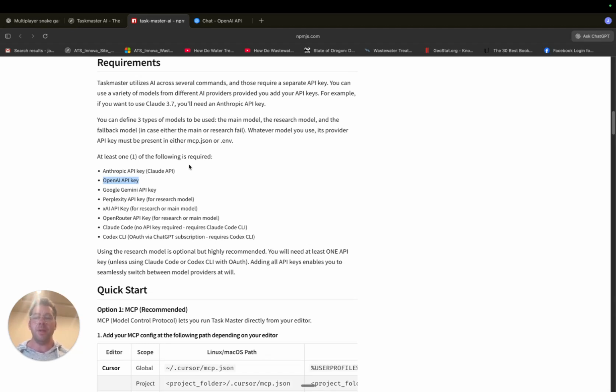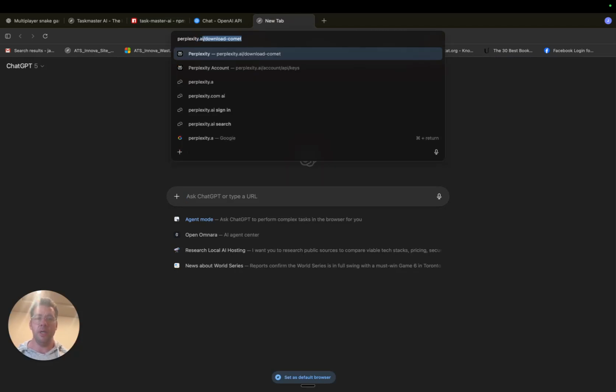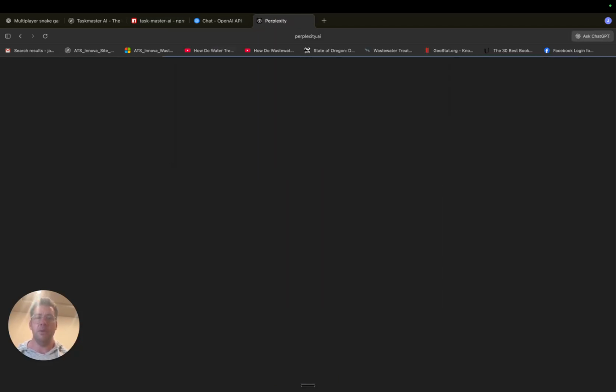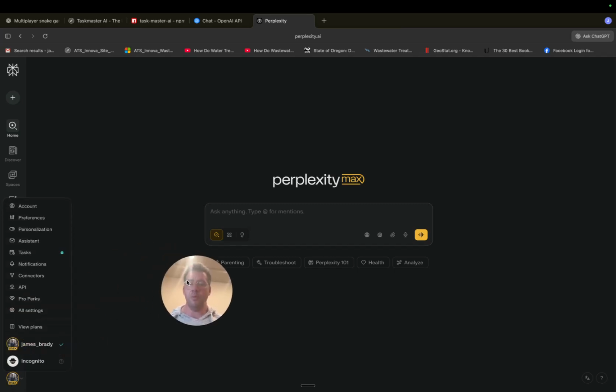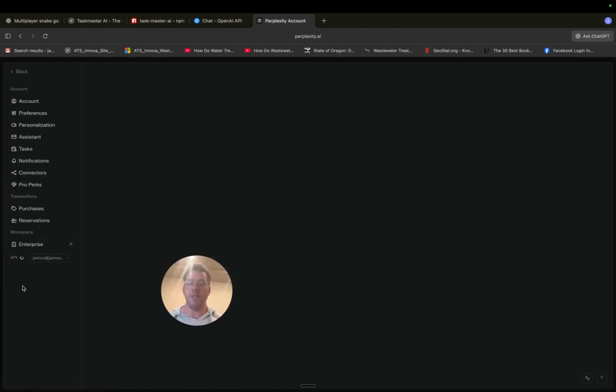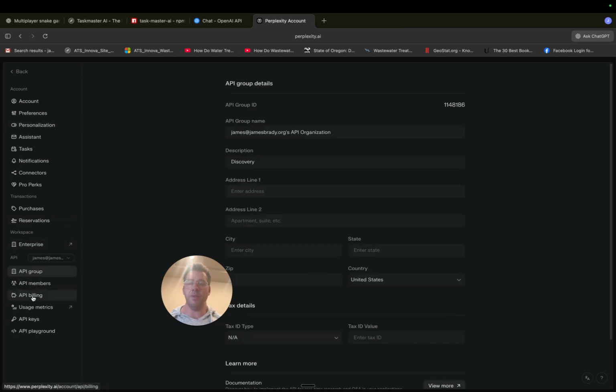The next thing you want to do is you need your researcher. And if you look right here, Perplexity, okay? So you go to Perplexity right here, AI, and then you go down to the bottom here, and then you go to API, and you can select from there. You'll see there's a lot more to API than meets the eye. You see all this different stuff here for API. You'll go down to API key down here below.